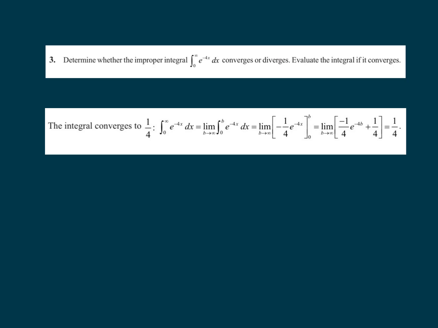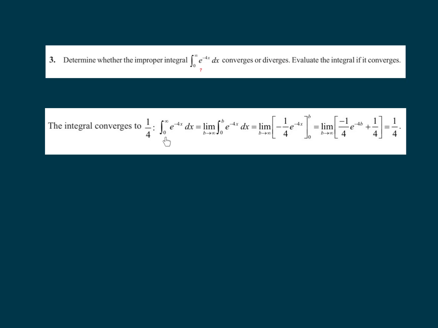The next problem says, determine if this integral of the function e^(-4x), the integral from 0 to infinity, an infinite interval, will converge or will diverge. So we evaluate the integral. We don't need to do any limit at 0 because the function is well defined at 0. At 0, the value of the function is 1. But the interval is an infinite interval. So let's go do the integral.